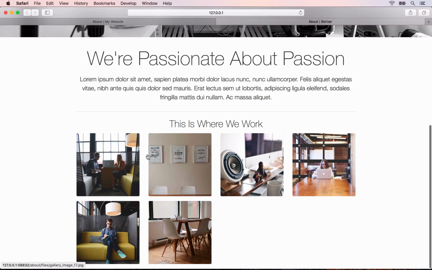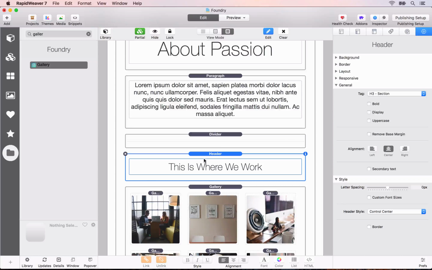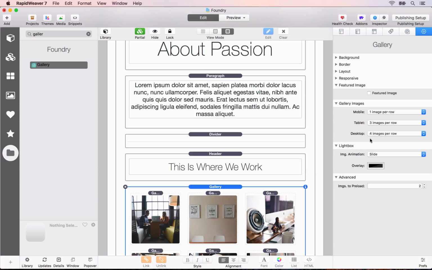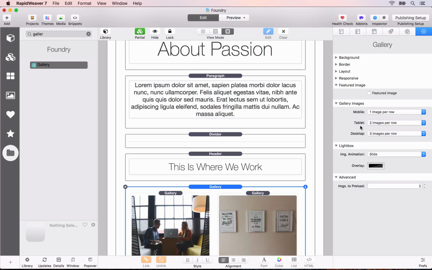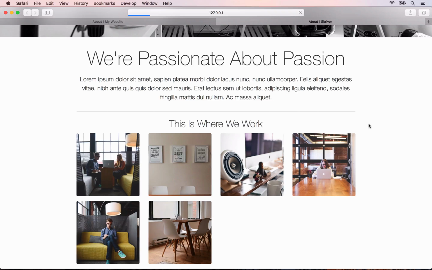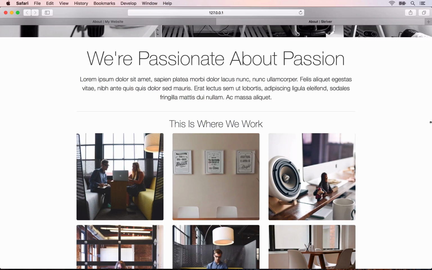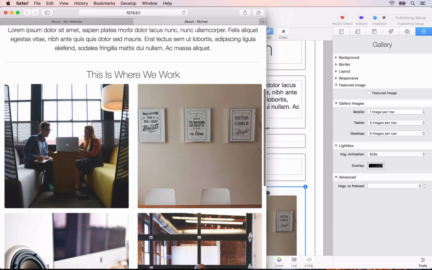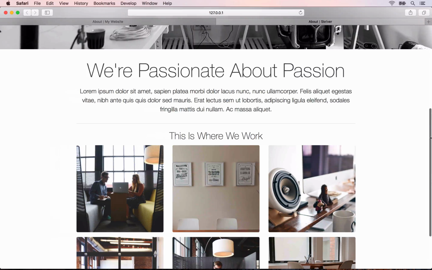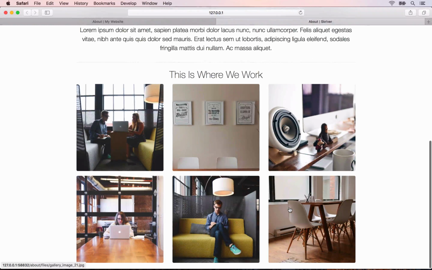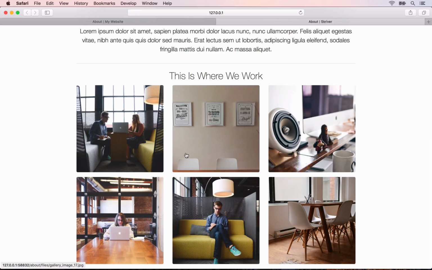Okay, what we want though is to have a 3x3 grid here. So let's go to the gallery stack and change the settings. So on the desktop, I want 3 images per row. And you can see here you can change that on the mobile and tablet as well. So if you want it slightly differently on the tablet, perhaps 4 or 2, then we can do that like so. Then when we go back to Safari, and if we were to make our browser width smaller, you'll see that that goes to 2x2, and then when we get larger to the desktop size, we get 3x3. So a nice quick and simple way to adjust your gallery based on the device width.